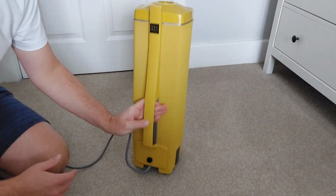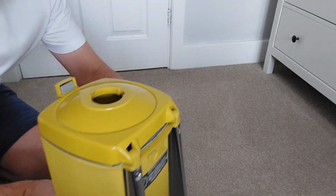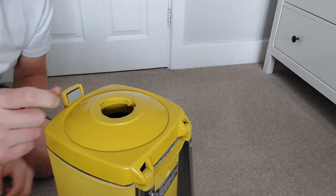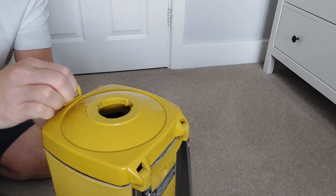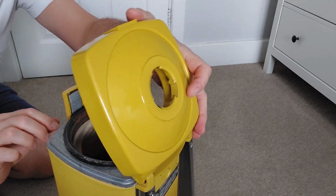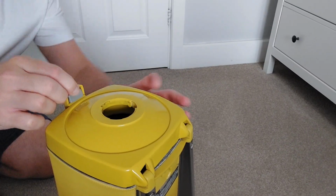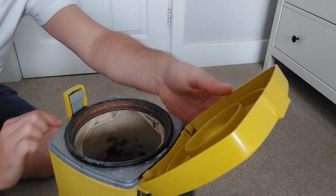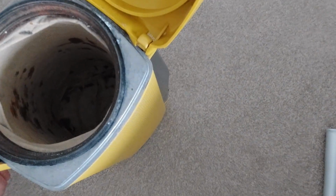It's fairly light. It's got an unusual catch to open the bag door, because the bag goes in here. So you push this little grey button in, and it's a bit stiff, but up it comes. I keep wanting to pull on this bit, but it's not. Put your finger in and lift that. And then you'll see a rather manky looking bag. It's cloth bag only in this one.